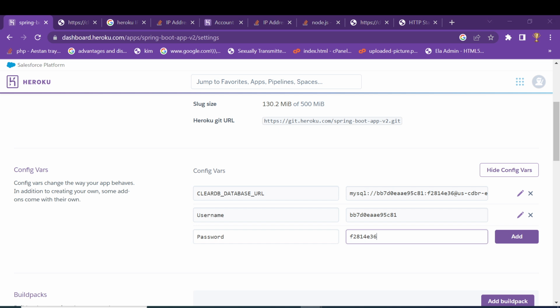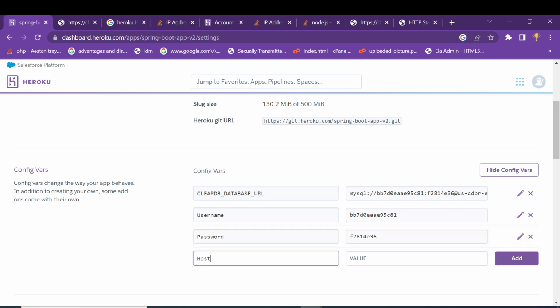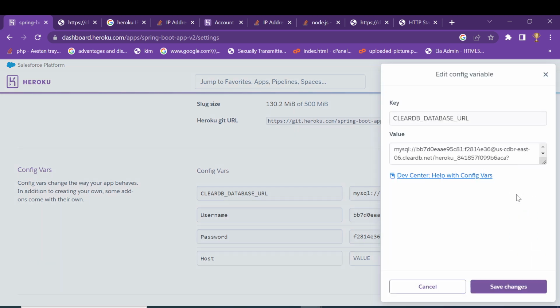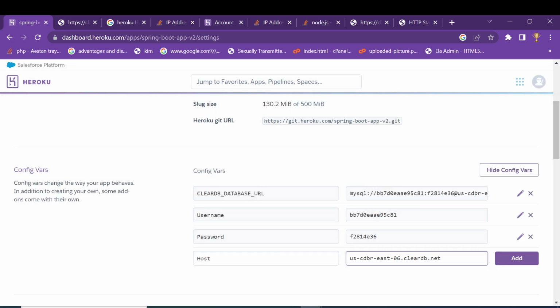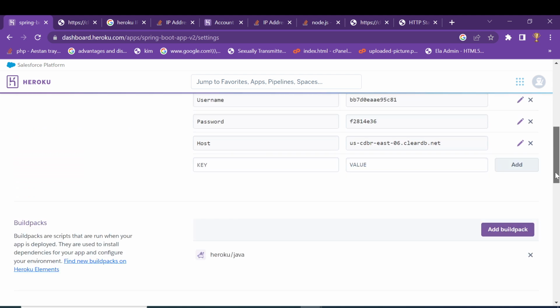Then the host, where the database will be located. For that, I have to edit and then copy it to here. Cancel that one, then come and paste there. And so we have defined all the variables.